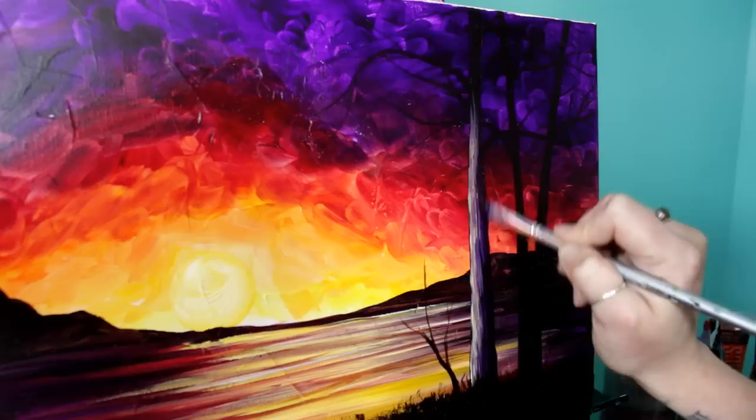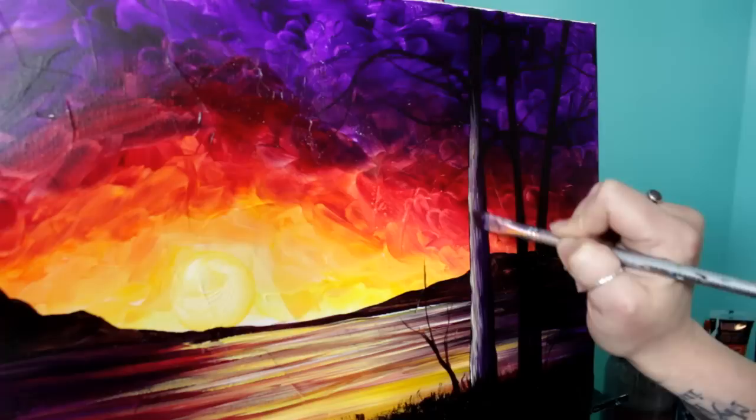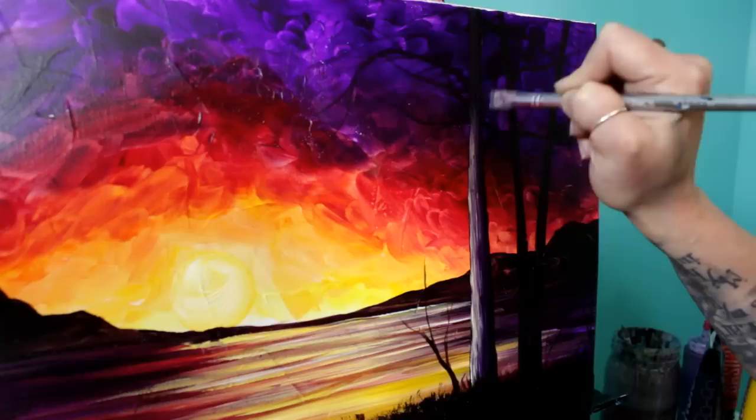Dust over that dark area and slightly into the lighter area. Such light pressure there, I almost can't even feel the brush touching the canvas. I can just barely see the streaks of color happening. And I'm gonna take whatever's going on in my brush right now and bring it up, because I did pick up a little bit of those lighter colors, and so it'll insinuate the highlight up here toward the top.